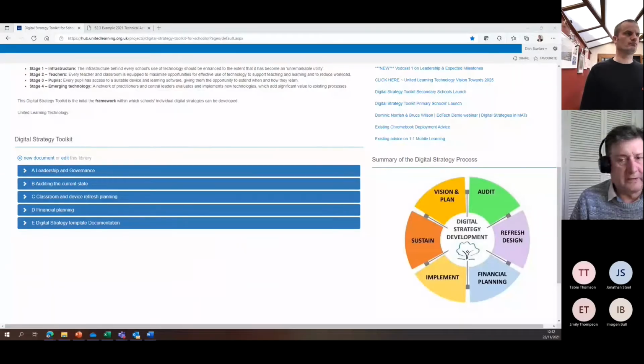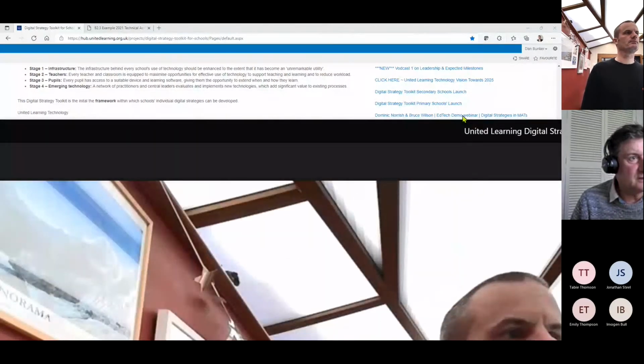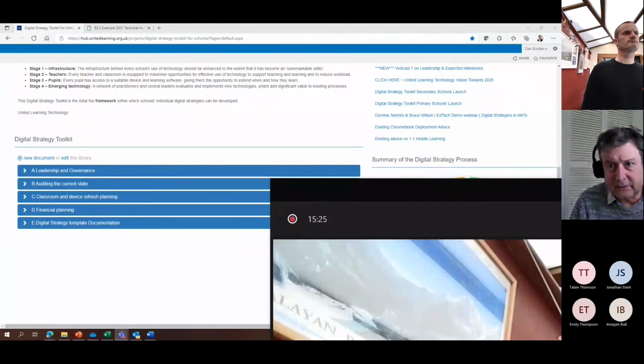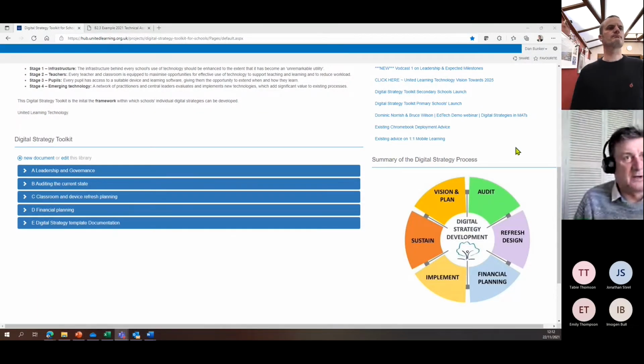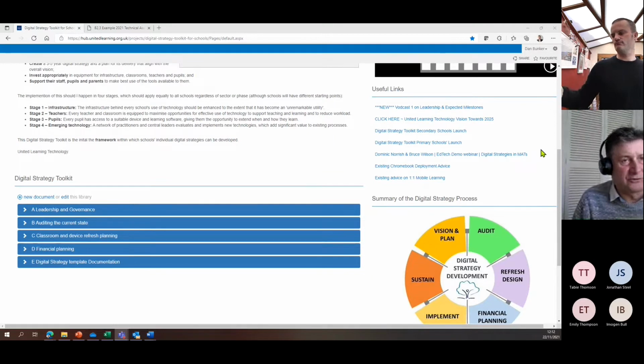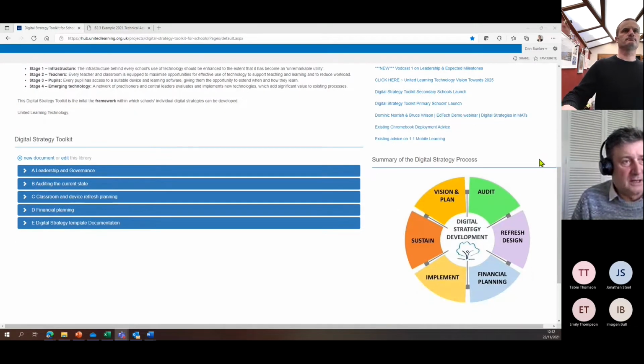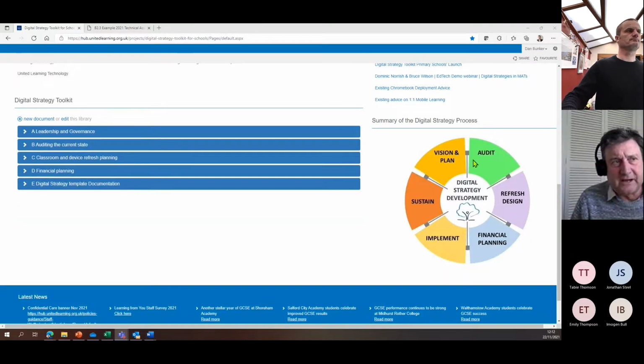Yeah, just let me share my screen, get that window sorted out. So hopefully you're seeing that now. We're back on the page where you showed us on the hub. Obviously, it will look slightly different to our externals through the demonstrator site, but the content is the same, just arranged slightly differently. And audit is this section here in green on the wheel, but obviously comes after the vision and planning stuff. And it's really an opportunity to, just as Bruce was saying, audit your current state.